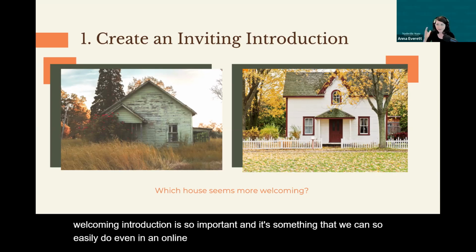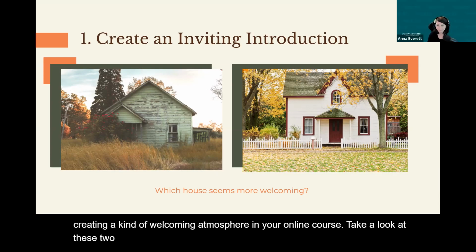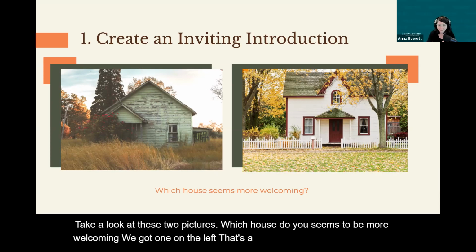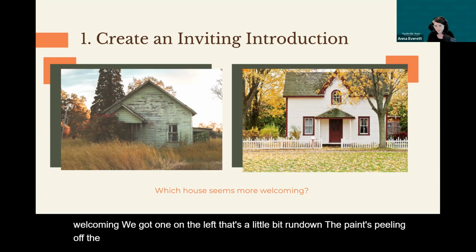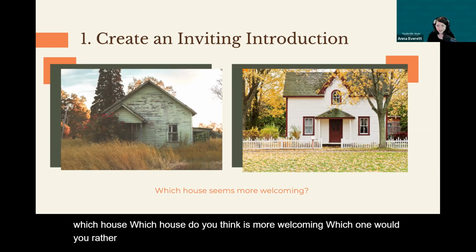Just to illustrate the importance of creating a welcoming atmosphere in your online course, take a look at these two pictures. Which house seems to be more welcoming? We've got one on the left that's a little bit run down, the paint's peeling off, the grass has grown up. On the right, we've got a neat white picket fence. Which house do you think is more welcoming? Which one would you rather go up and knock on the door?